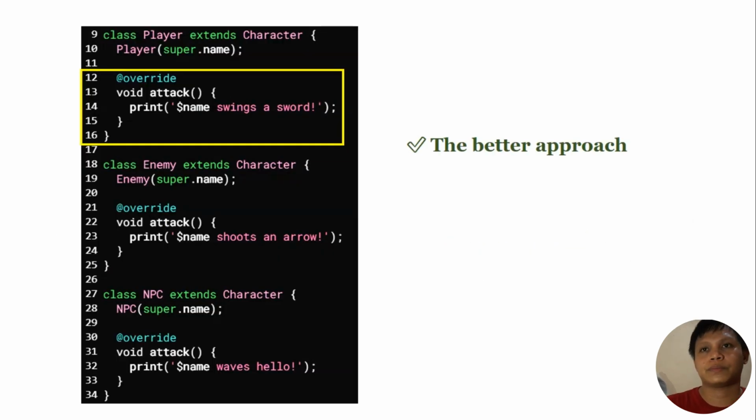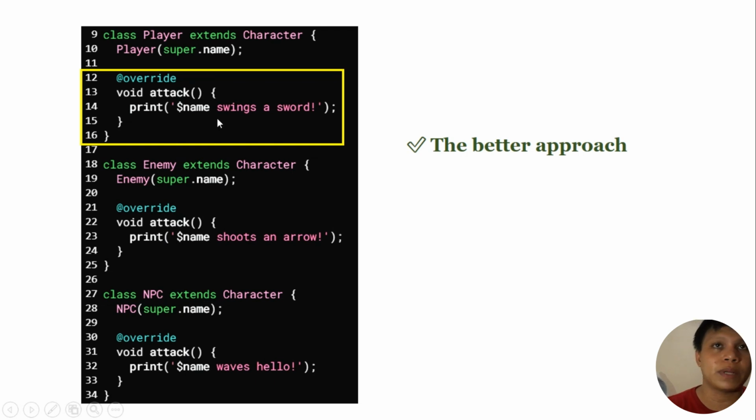The first is, so notice, each class has an additional override already na attack na method. And this attack method is present among the subclasses.